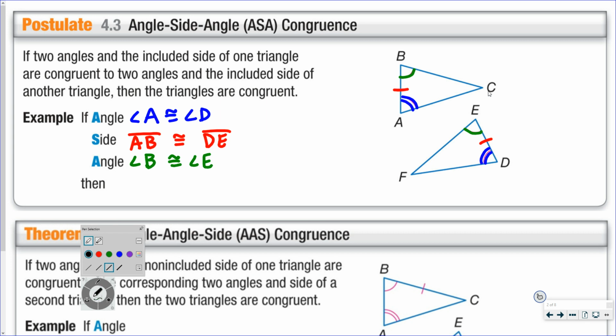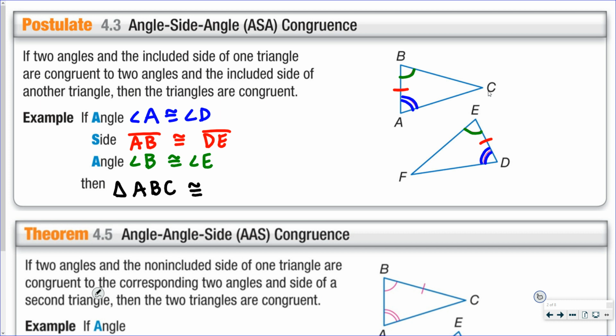And again, guys, with postulates, we just kind of assume they're true. There is a way to go through and prove these. I did it when I was in college geometry. We don't have to worry about this in this class. You just have to know how to apply this postulate. So then we can conclude those triangles are congruent by angle side angle. Okay, that's one of our new ones for today. Angle side angle. ASA.